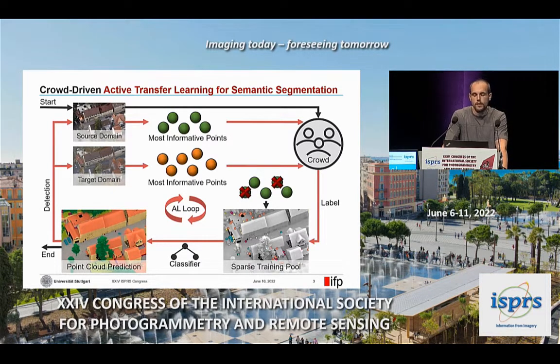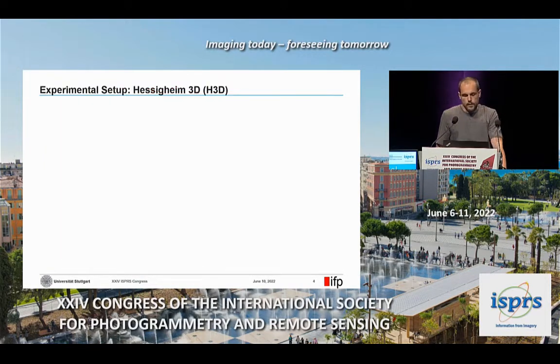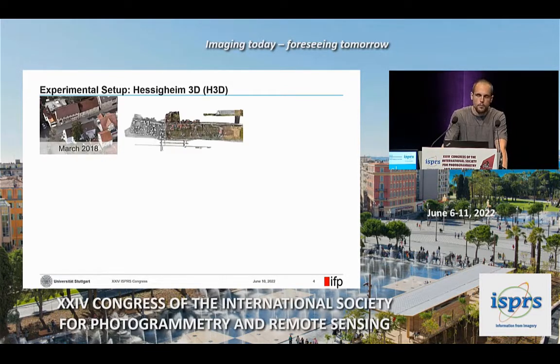one is trained solely by source domain samples and the other one by the combined training set of source and target domain samples. Okay, so what is a practical application of this concept? There is the Hessigheim dataset, which offers multi-temporal point clouds. And we start with an epoch, or a point cloud, which was captured from a UAV in spring and which we assume to be our source domain. And there we have a pretty realistic depiction of color since we had pretty good flying conditions there.